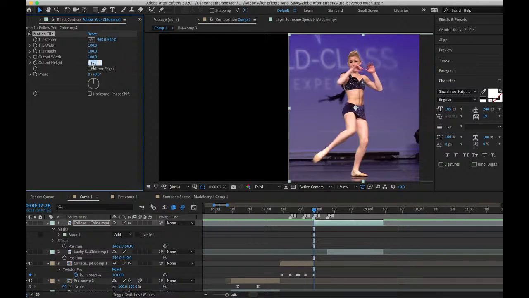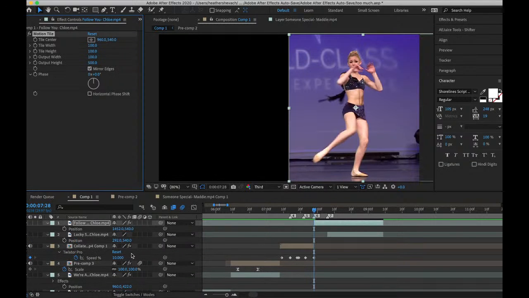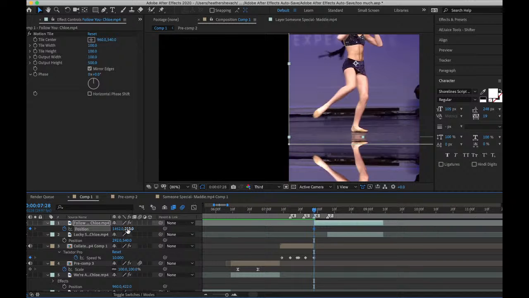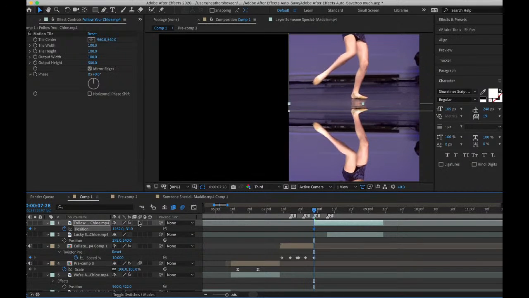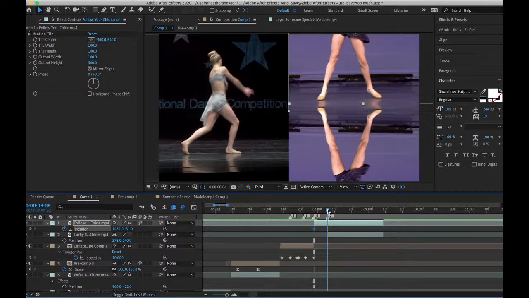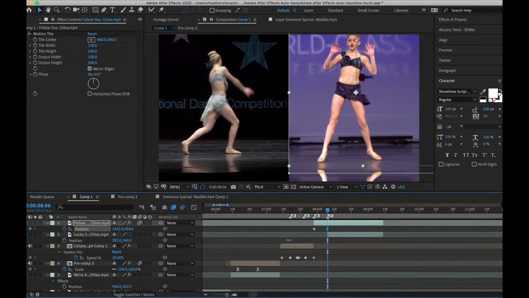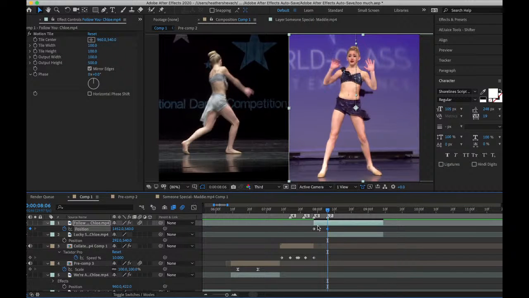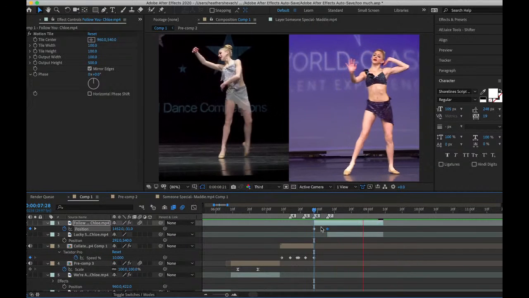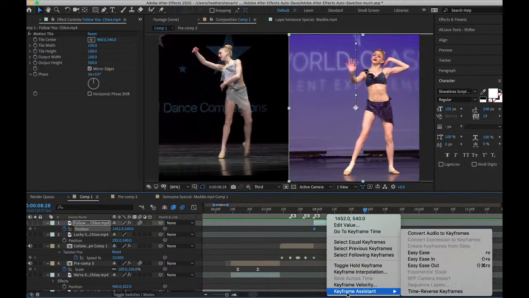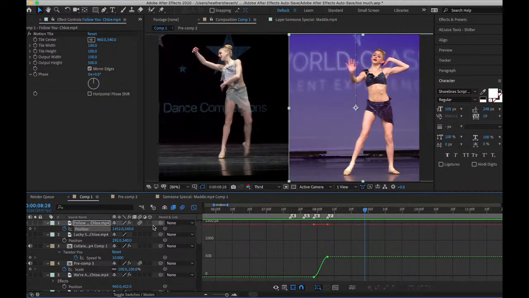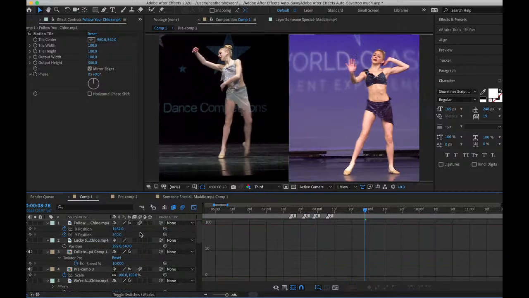And I'm actually not going to change my width, but I'm going to change my height to 500. Mirror edges. And let's do my position. Scale that here. And then reset it. And you don't have to mirror the edges on that one. I just prefer to, since it just looks cleaner.